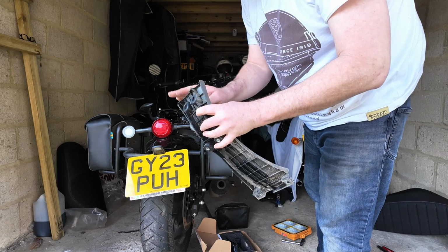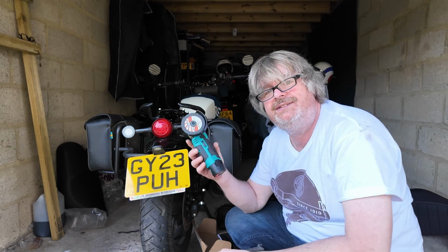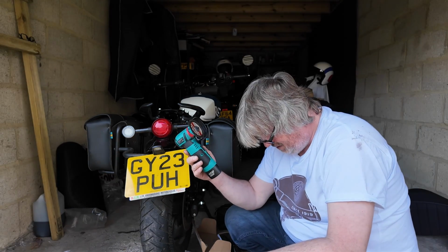Yeah, just bring it over your knee. Probably a bit of kit, these little things running. It comes with two batteries. It was only about 30 quid, if that.